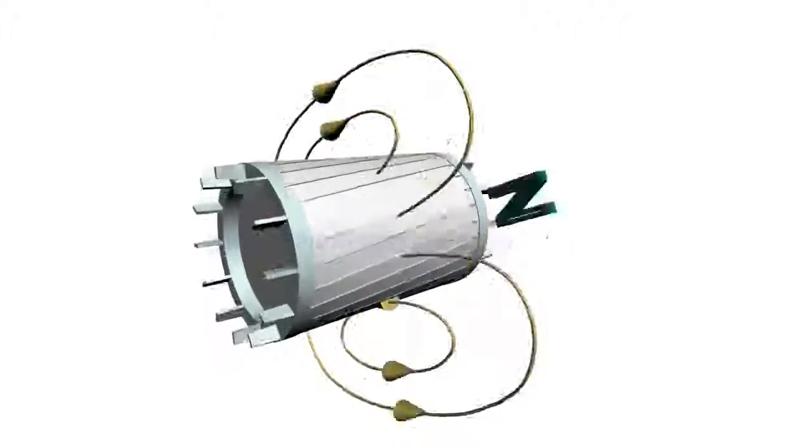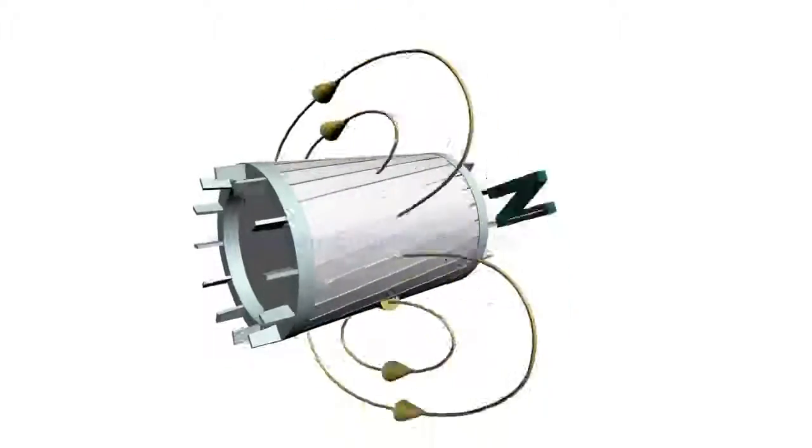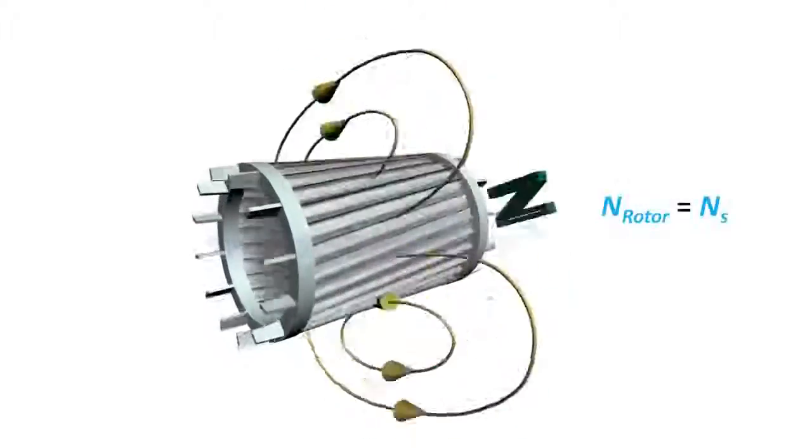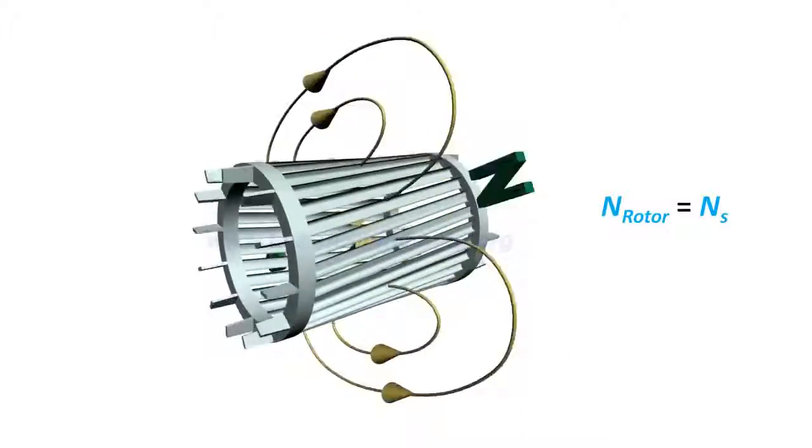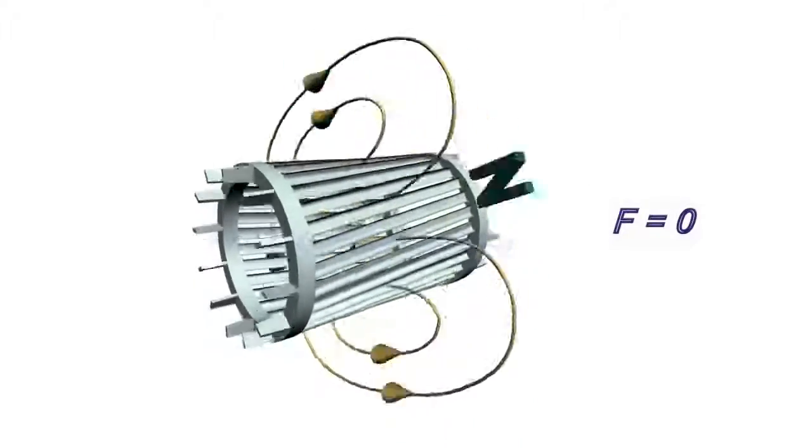So, you can see here that both magnetic field and rotor are rotating. But, at what speed will the rotor rotate? To obtain this answer, let's consider different cases. Consider a case where the rotor speed is the same as the magnetic field speed. Since both are rotating at the same speed, the rotating loop will always experience constant magnetic field. So, there won't be any induced EMF and current. This means zero force on rotor bars.